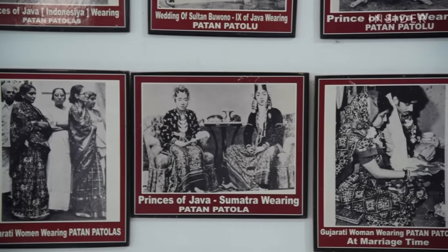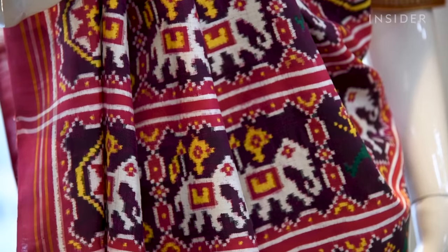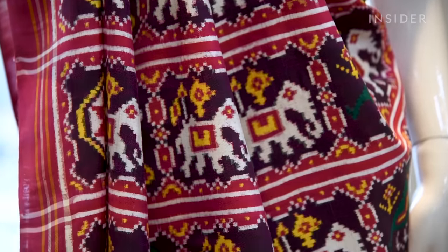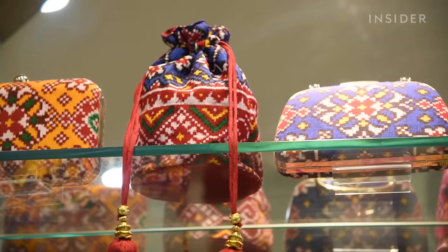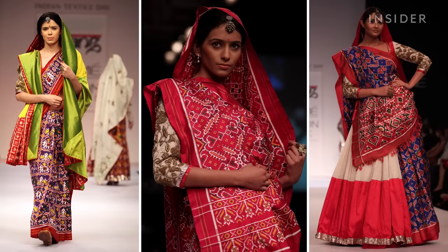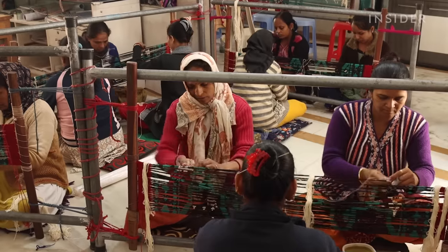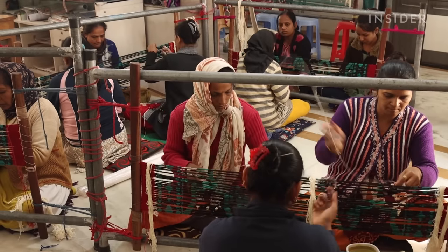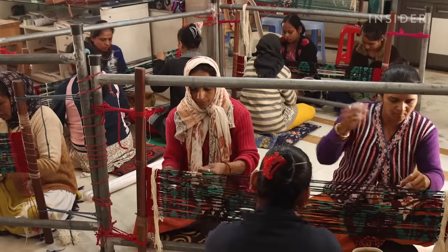These saris were a status symbol, worn by aristocrats and royalty. Even today, the high price tag means they're only worn by those who can afford it. Patola House has seen demand for its saris continue to increase as the fabric is getting more attention. Once a dying craft, Patan Patola has been featured in Lakmé Fashion Week. To meet the demand, Patola House employs more than 250 people.